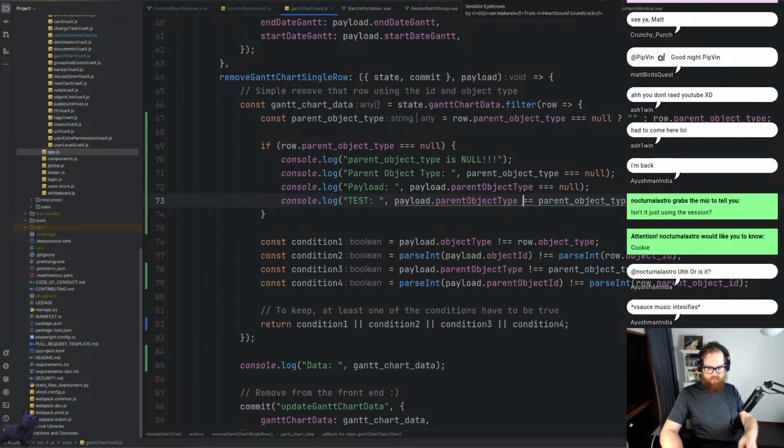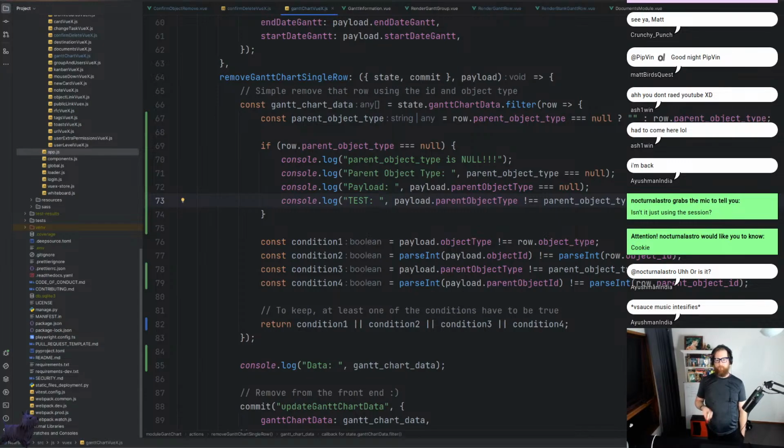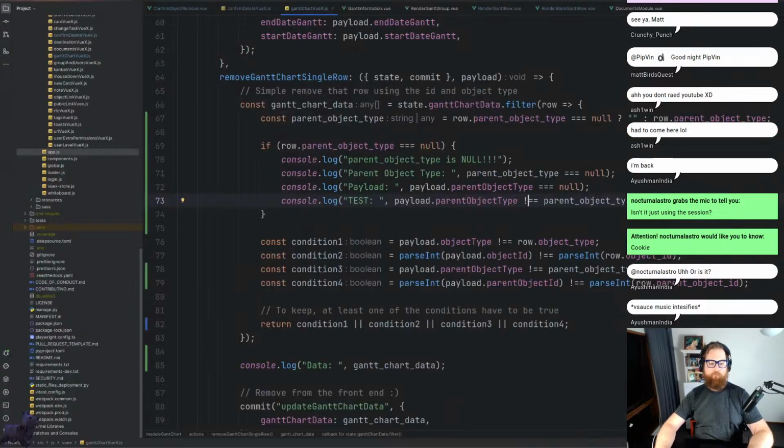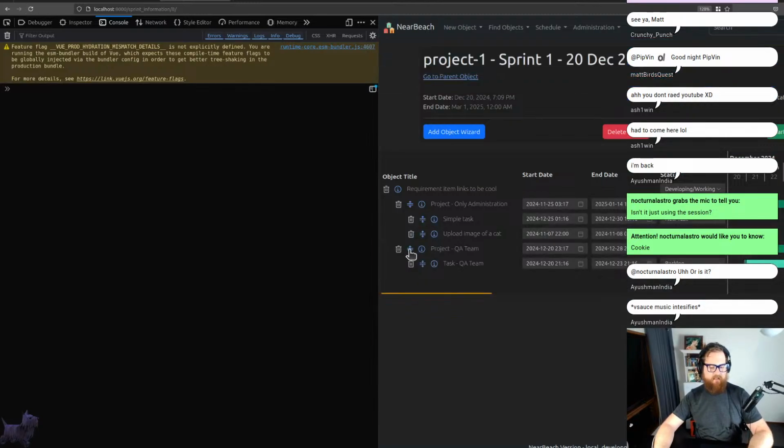So that should be like that. Am I mucking something up in this? I don't know. We'll just have to delve just a little bit deeper.